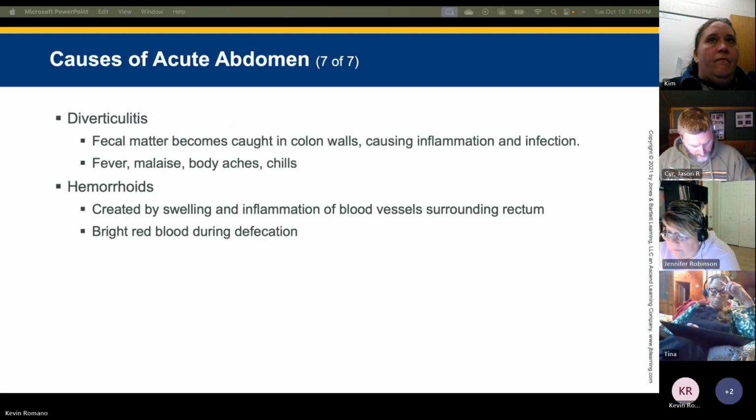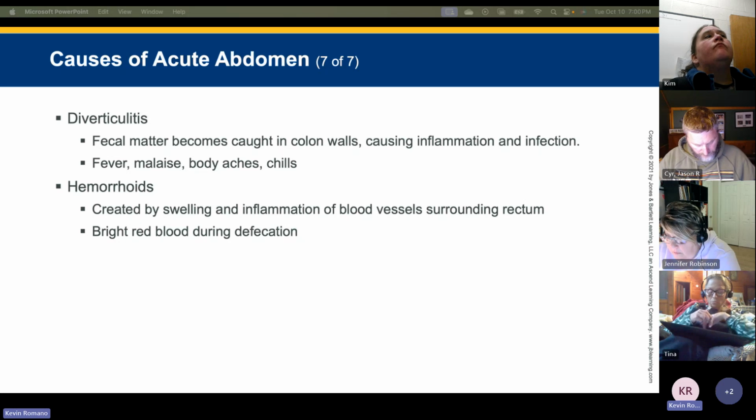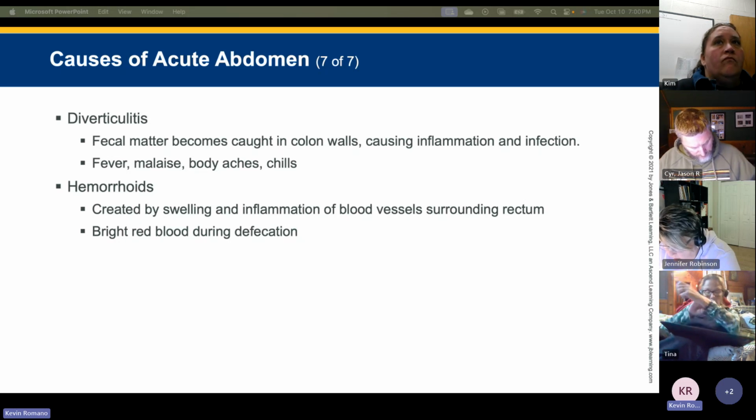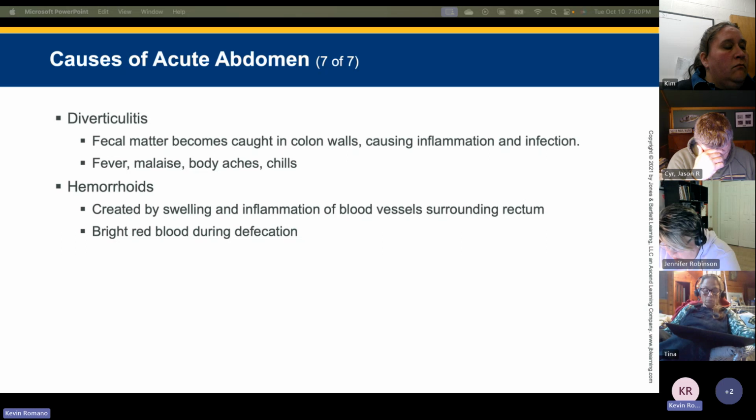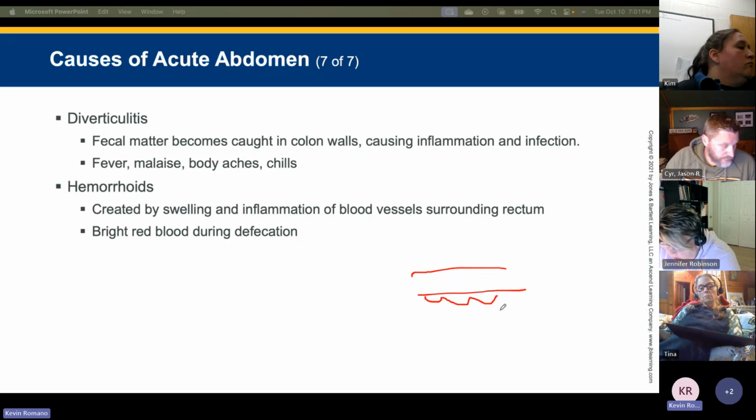Diverticulitis: the lack of fiber in the diet makes the consistency of stools more solid, requiring more intestinal contractions and increasing pressure in the colon. This causes bulges in the colonic walls from the increased contractions, so the fecal matter becomes caught in those bulges. Remember how I showed you before, where it starts bulging the walls like this? I drew them inward, but I meant outward. It's in the wall of the colon. It starts trapping inside, and this is where the inflammation starts happening.